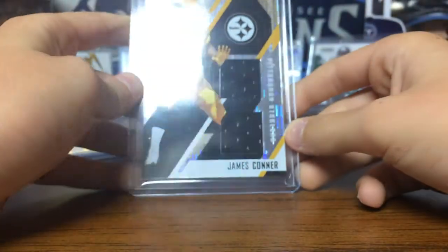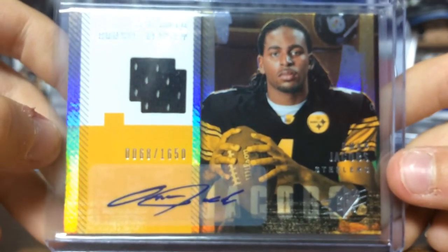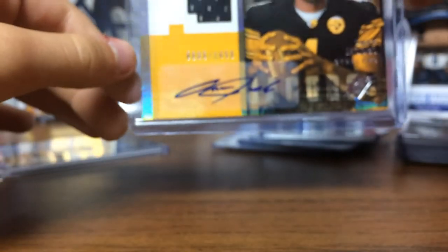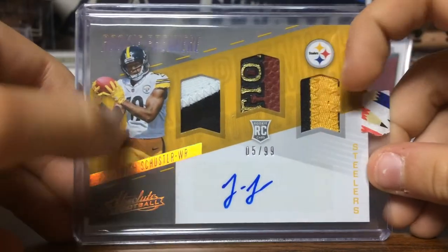Pretty cool. Nice two-patch James Conner — look at that, my camera's so low. I can't really put that... Oh, look at that! That is numbered out of 199 — 189 and 199. Look at that. What? Is that Arma Jacobs? Look at that. Jersey out of 1650 — where did they get these numbers? They're so high. That is SPX football. That's pretty cool. That says... Auto Rookie Jersey. And then — look at that baby. Now that is just cool. A JuJu Smith-Schuster, I think, out of 199. Auto Jersey, part of football — like patches. Look at that. That is just really cool.